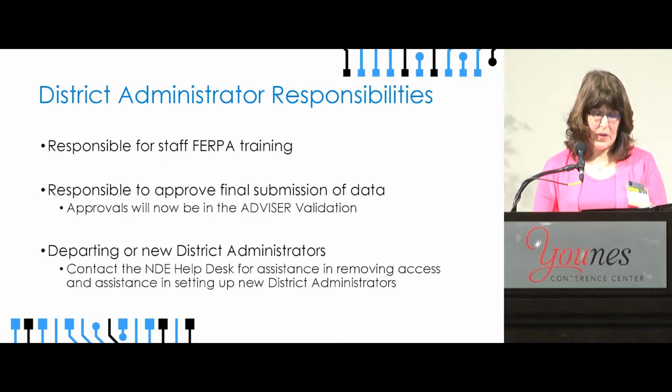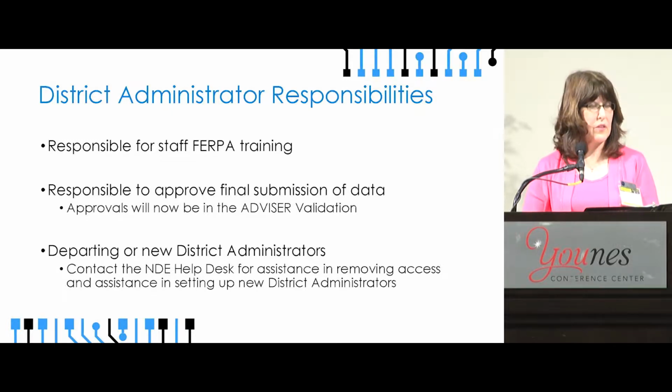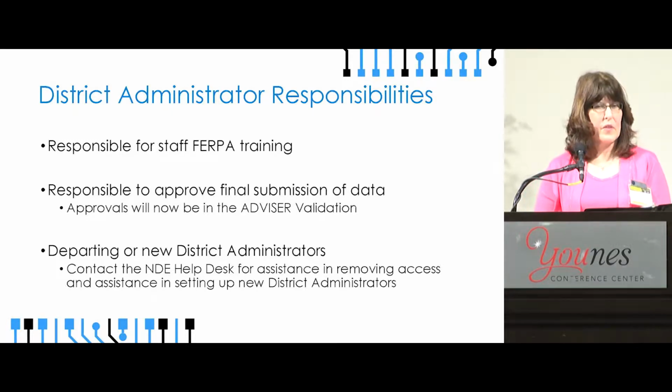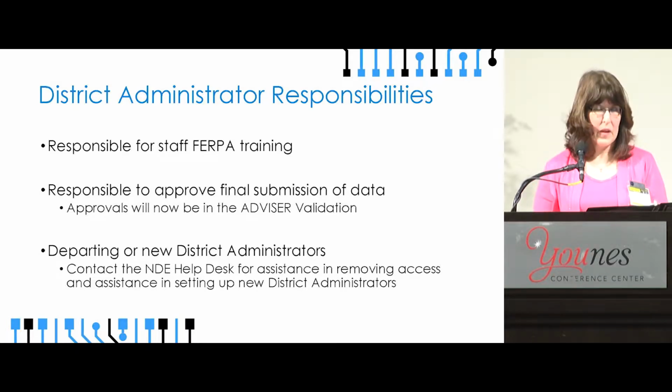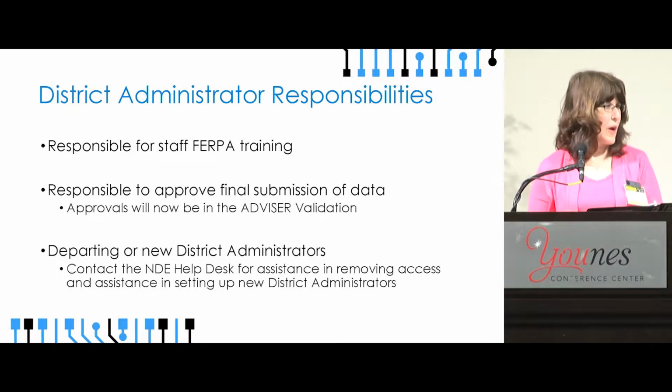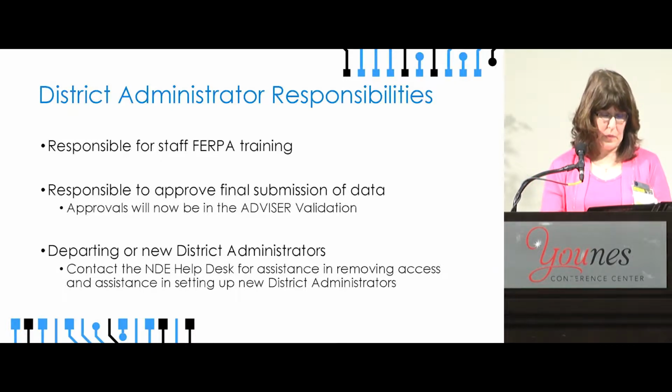The district administrators are responsible for approving the final submissions of data through the school year. You can refer to the reporting calendar on when those dates are. For the 17-18 school year, the approvals are in the NDE Data Manager. For the 18-19 school year, like was mentioned previously before our break, those approvals will be in the advisor validation. So you will see more of what you are approving. And we'll have more information as those are created and ready to be approved.